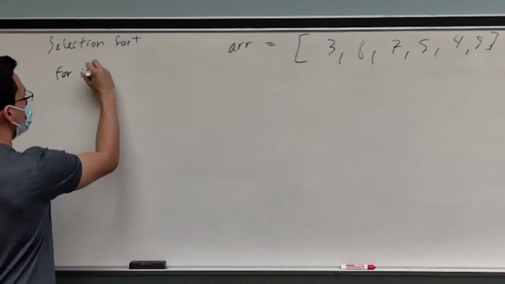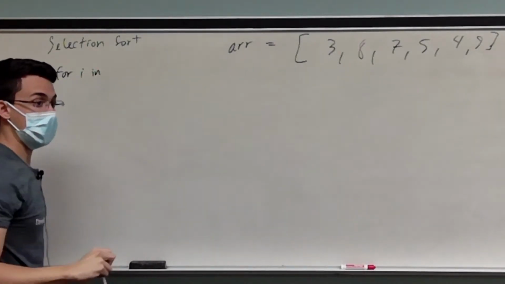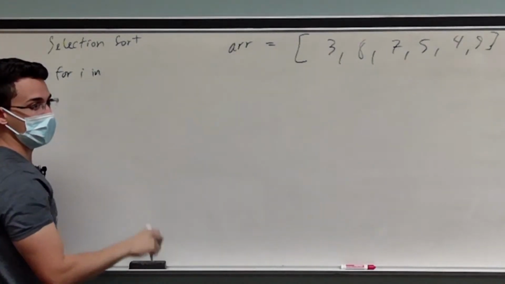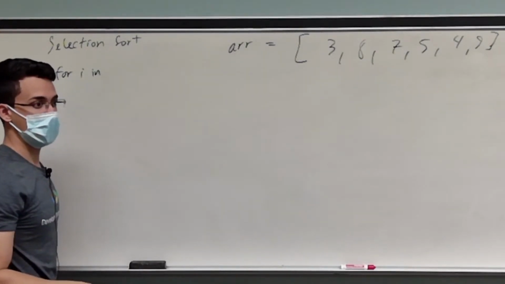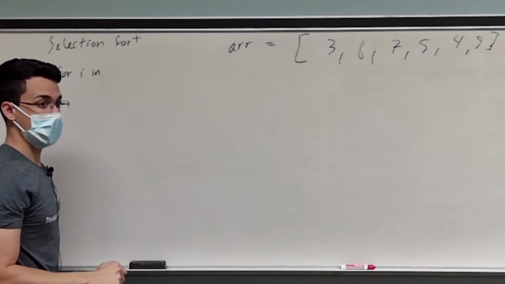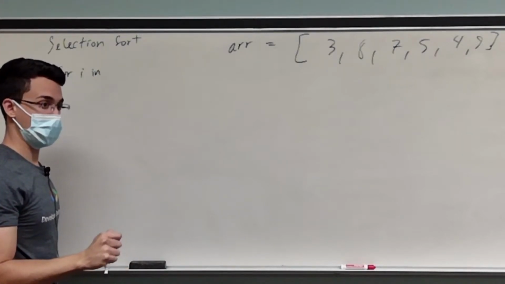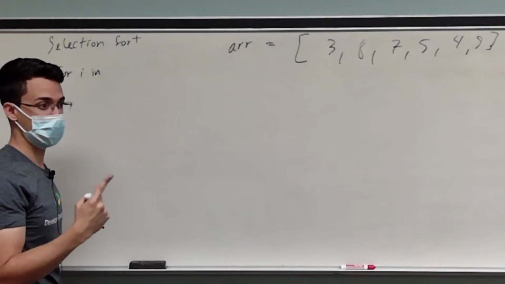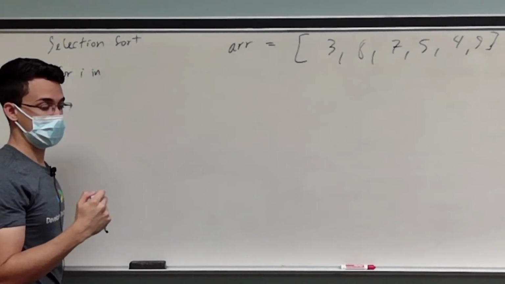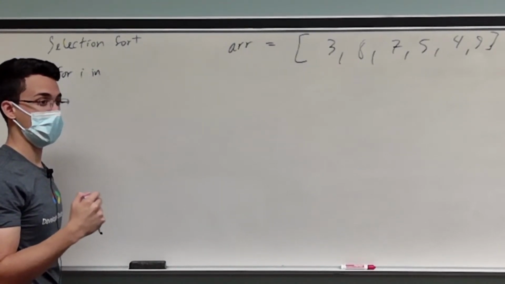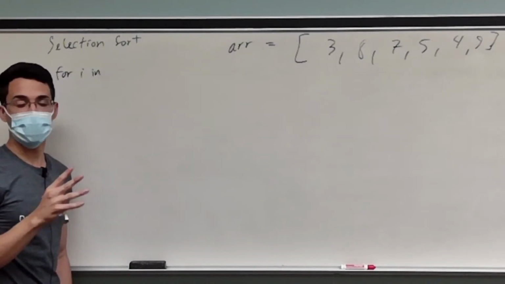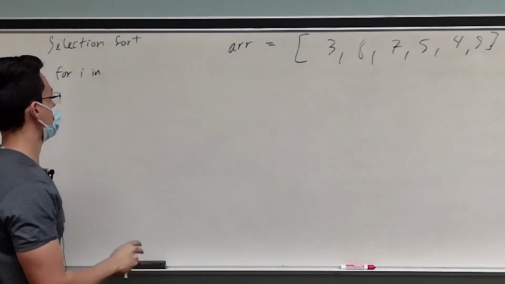The one that you just showed us, was that bubble sort? Yeah, the one you just erased, that one is bubble sort. But you said that this and selection sort are just as bad. They are just as bad because you're doing two nested for loops, and that's the main reason. As far as time complexity, they are both O of n squared. Selection sort and bubble sort are just as bad as each other.